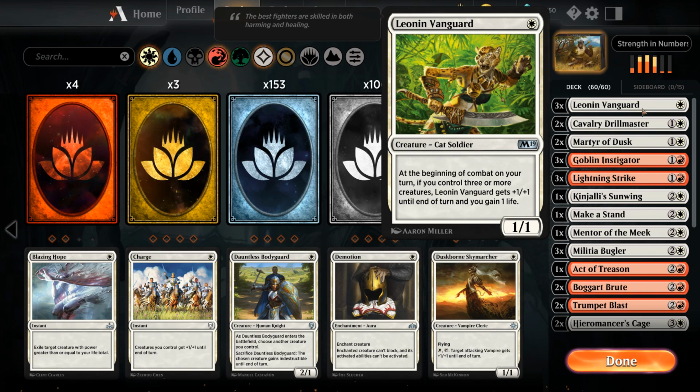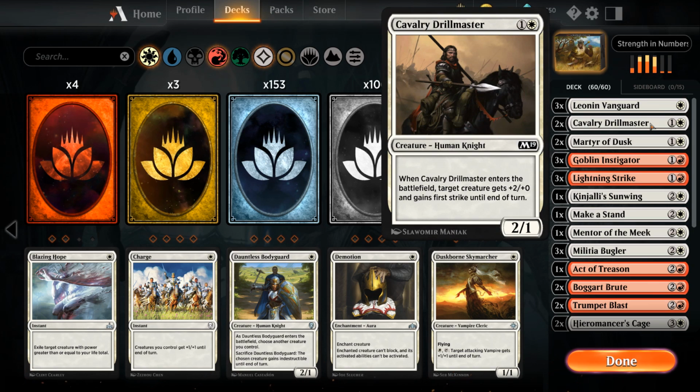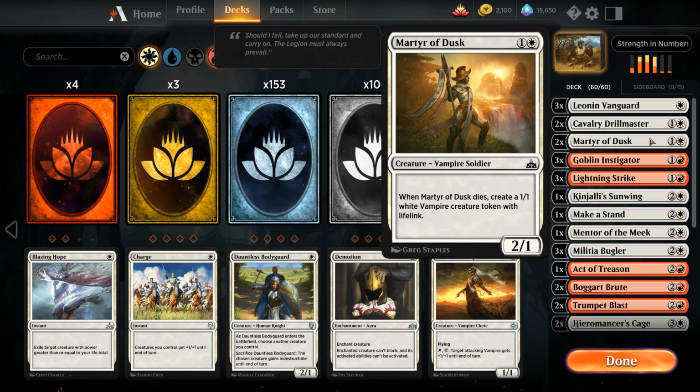Next up in the 2-drop slot, we've got 2 copies of Cavalry Drillmaster, 2 mana for a 2/1. When it enters the battlefield, a creature gets +2/+0 and first strike until end of turn. We've got 2 copies of Martyr of Dusk, a 2/1 that when it dies makes a 1/1 life-linking vampire token.